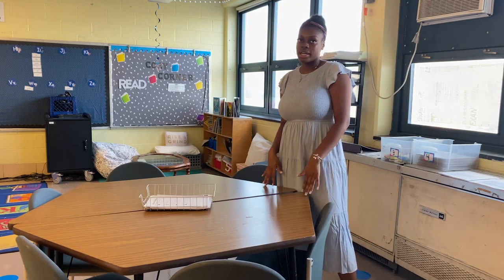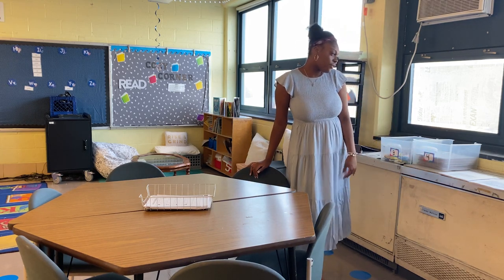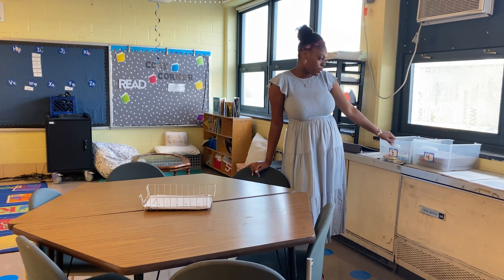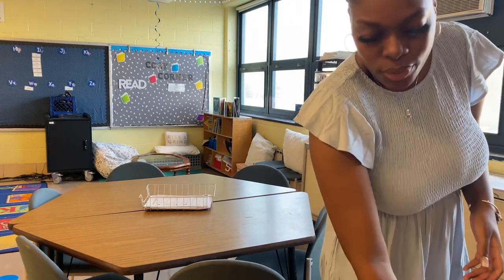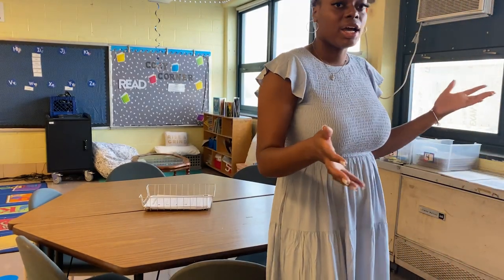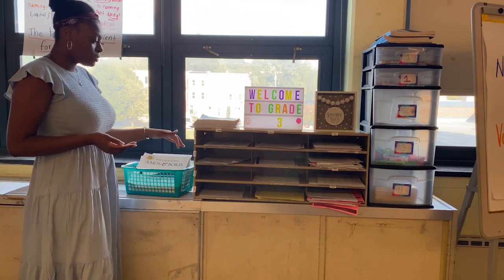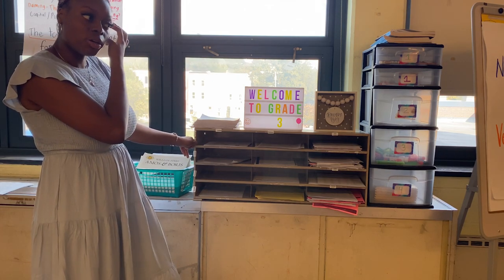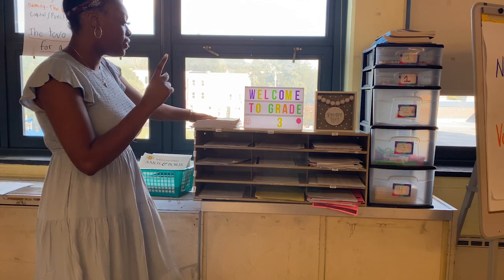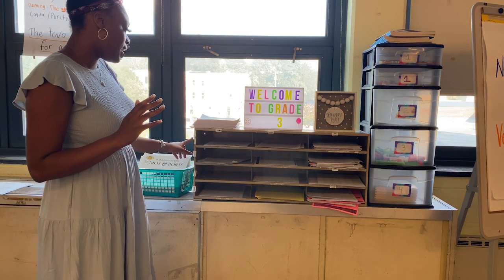Students can also sit in the cozy corner during personalized learning time. Over here we have another small group area — my lead teacher comes in and uses it as a writing center. Writing is very important because in third grade students start taking standardized ELA tests and need to know how to write synthesis responses. When my lead isn't here, students can work in groups and write independently. I have the lesson laid out for when she comes in. We also have whiteboards and markers — we lost them for a bit because we let them dry out.